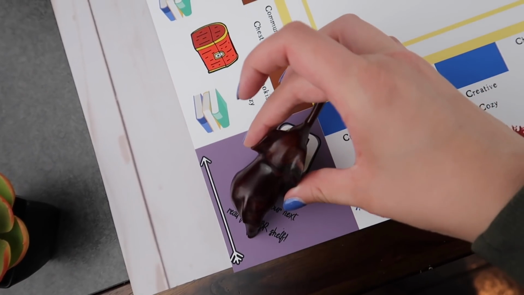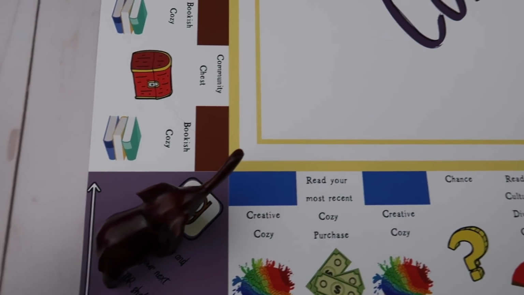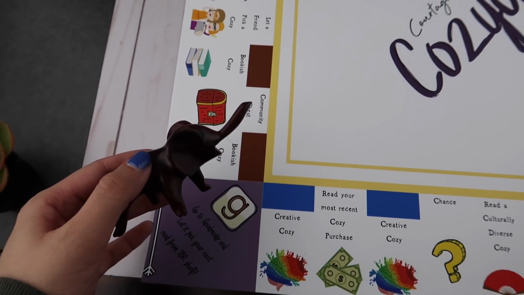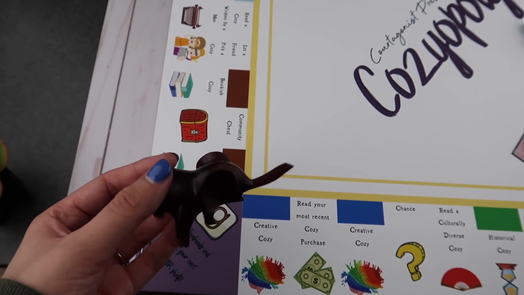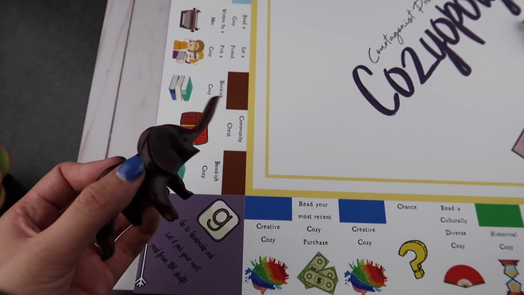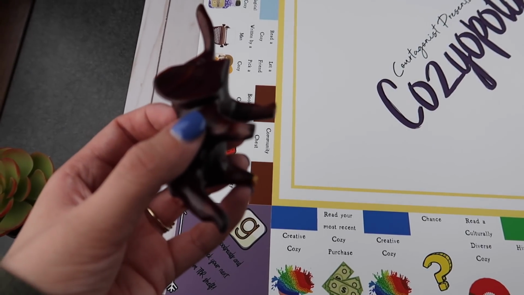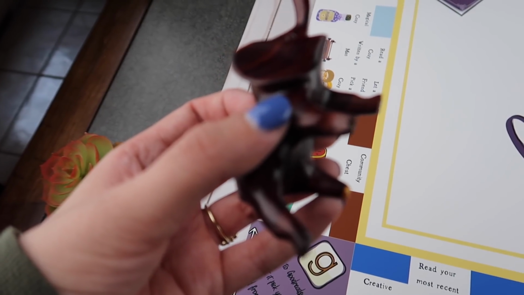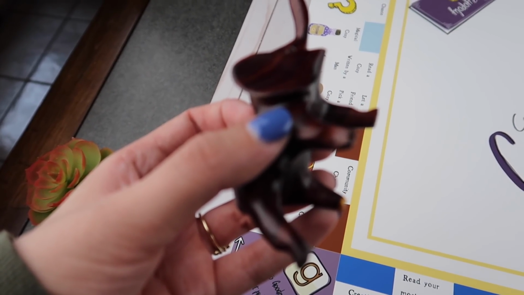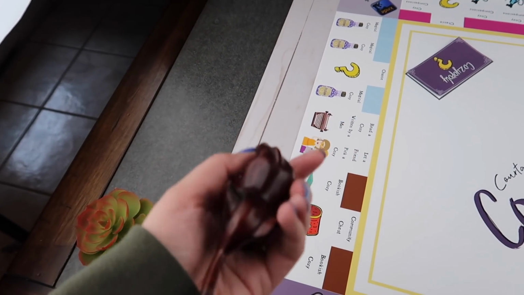My little person that's going to be traveling with me is this little elephant. I don't necessarily have a name for him, so if you would like to come up with a name for him, you can most certainly do that. Let me know in the comments down below. I loved him because he has one foot that is a different color from everybody else's. And so he was the only one that looked like that. And so I just had to get him.